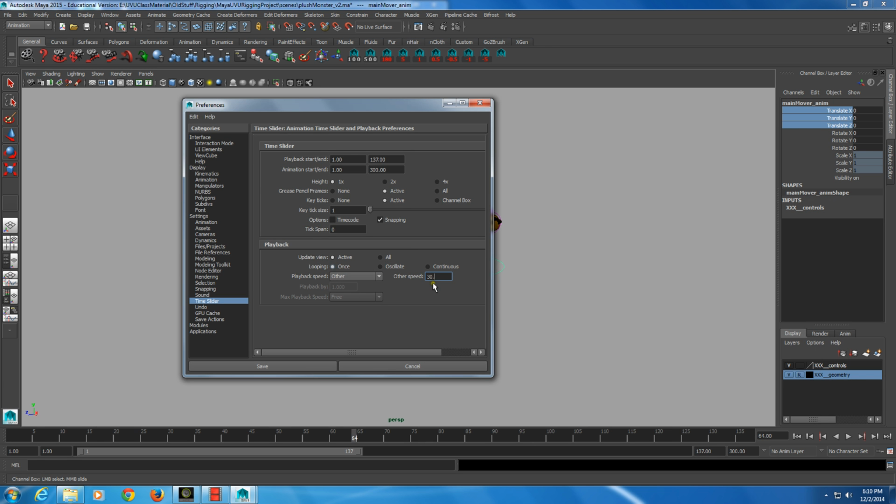If you're doing a cycle, meaning that you're creating an animation that ends the exact same way that it began, so that, let's say you want to make your character walk, then you would want to put this on continuous, and then you could see that loop and you could see it walk continuously, and we call that a cycle.